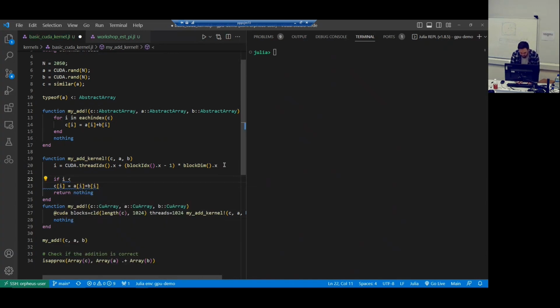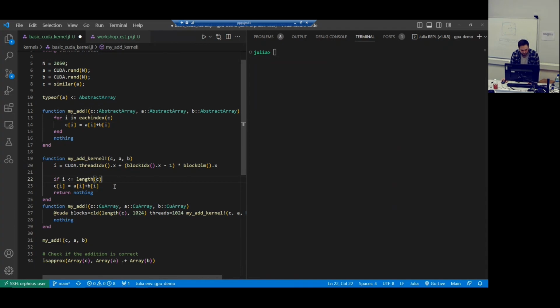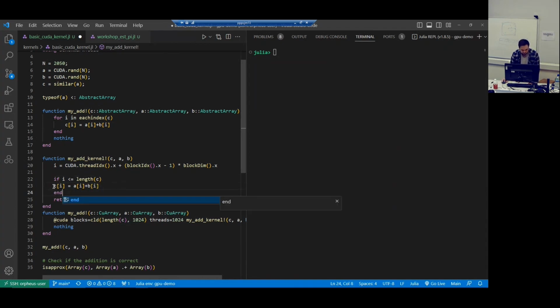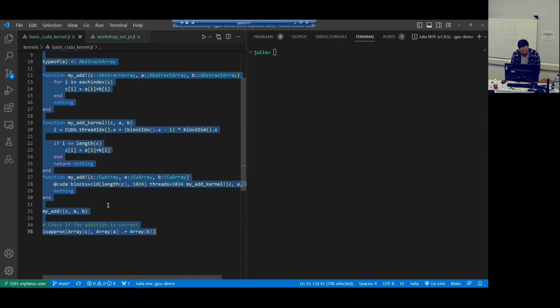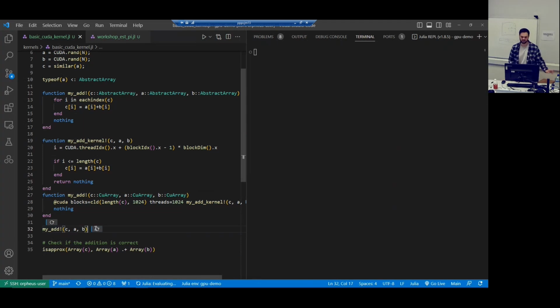So basically if I is less than or equal to the length of C. That basically just adds the bounds checking manually. It might take a while to compile again, but this should solve the error and it should work fine.